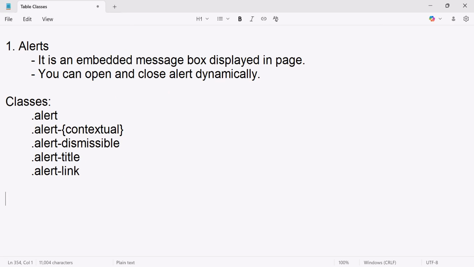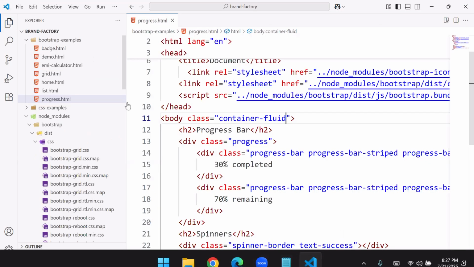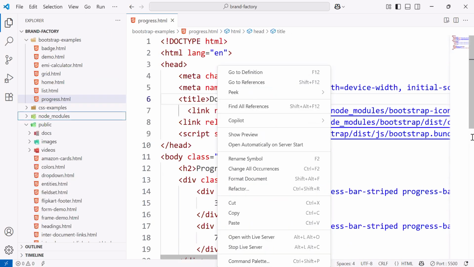Suppose you are doing some interactions in a page: register, login, filling a form, or doing some activities. Now I will add these three files.